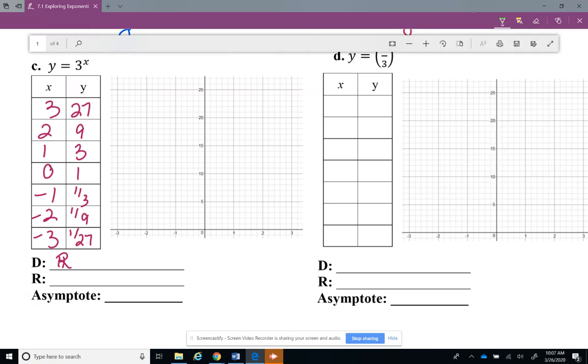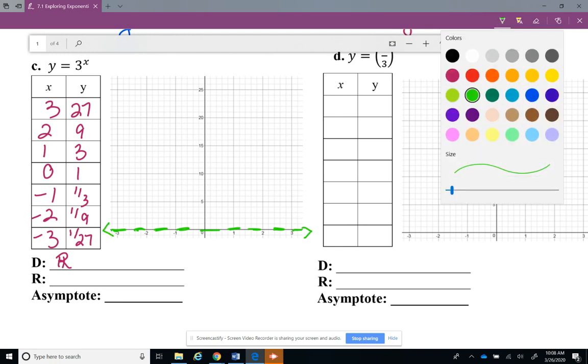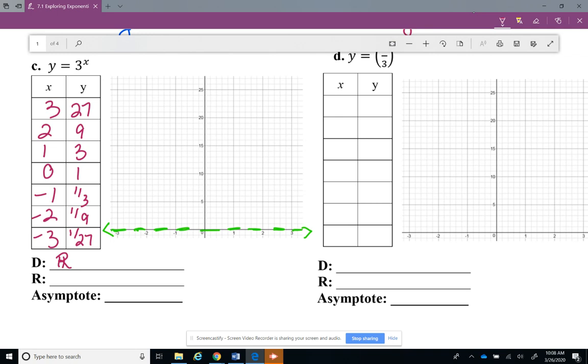I'm going to go ahead and draw my asymptote before I get all those points on my graph. I'm not doing it in the same order as I did a while ago, just to show you. You don't really have to. My asymptote is y equals 0. It's not always that, but it is right now. So y is going to be greater than 0. And if you look up in your table, check. You're right. All right, let's go graph it.